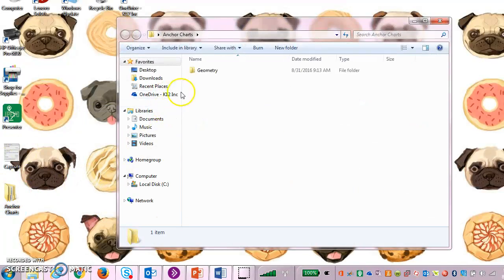And that way when you go back into your folder, there's your file that you saved. So if I ever send you a message with charts in it and say, hey, you might want to save this for your Anchor Charts or for your math journal, that's how you would save those documents. And then you can delete the email.